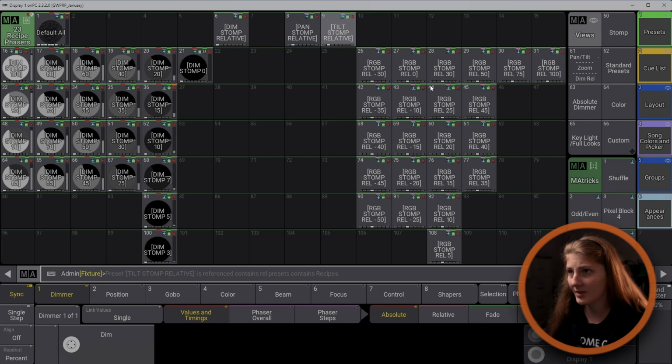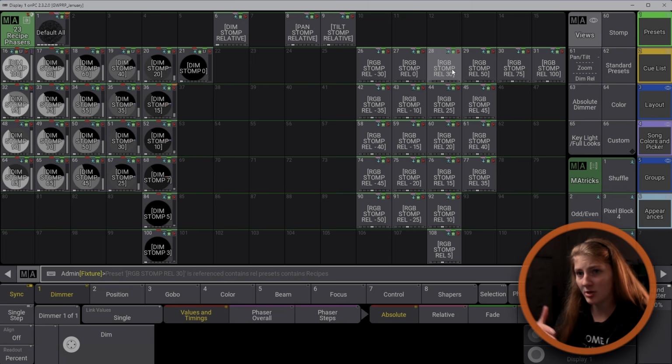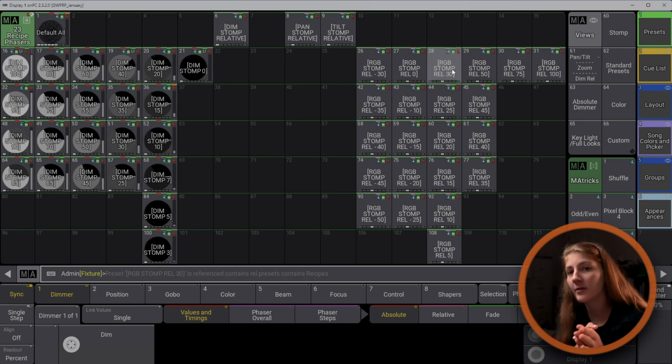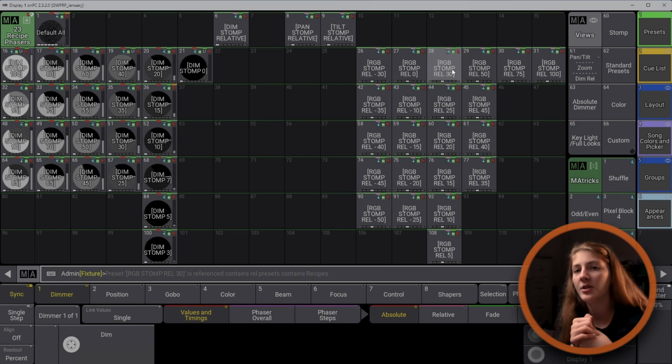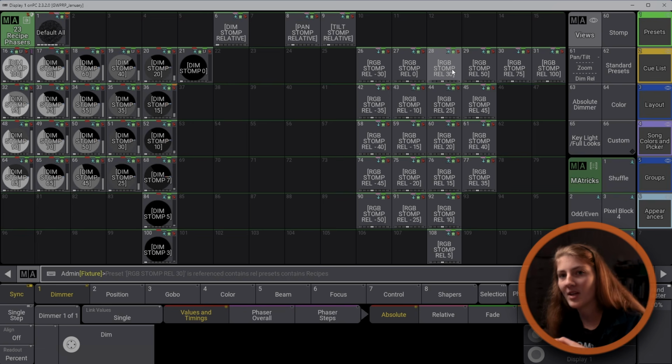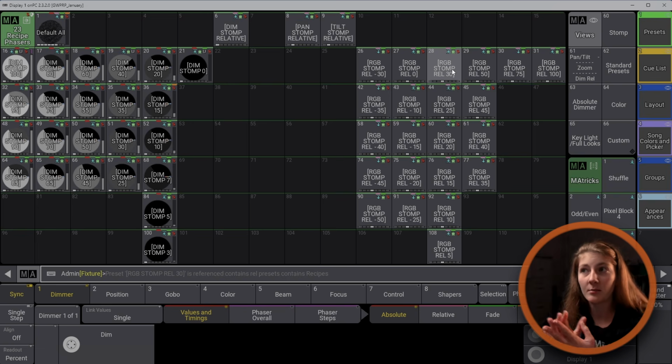those stomps to happen. And then I have a whole bunch of options for relative values for my RGB, because I like to saturate and desaturate my fixtures based on relative values so that I can change my main color for the song and not have to change every cue that has a difference in saturation. Saturation changes are great, obviously, for building, making a difference between big parts and low parts of the song. So I do my saturation variation phasers, and then I also sometimes will stomp to a desaturated version of the color. So I have all those options.